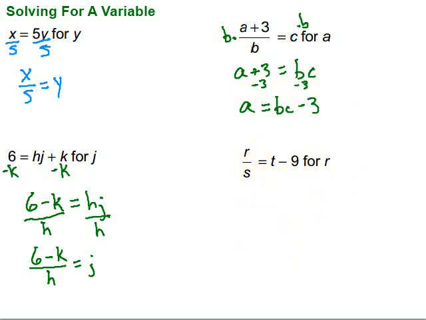All right. Finally, this last one here. Let's take a look at that one. In this case, we've got r divided by s. And that's equal to t minus 9. We're trying to solve for r. Okay. There's the r. Let's see what's with it. It's being divided by s. Okay. Opposite of division. Multiplication. So I'm going to multiply by s. And over here.